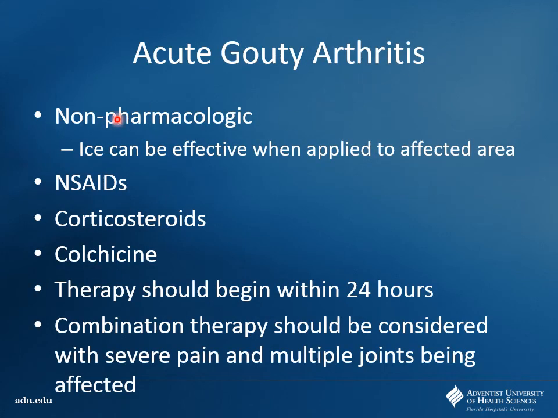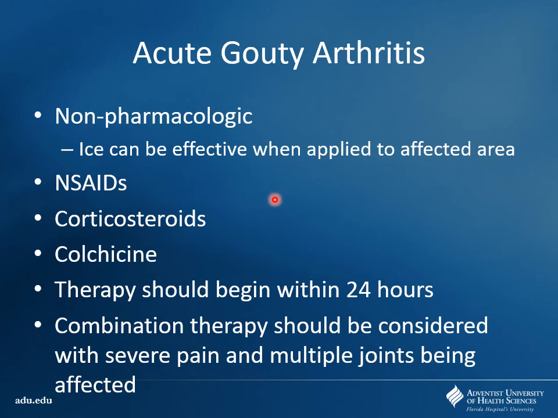For acute attacks: non-pharmacologically you can try ice, but anyone who's had a gouty attack knows it hurts significantly. NSAIDs are a cornerstone of therapy here. Corticosteroids are a backup if NSAIDs aren't doing it. If patients have recurrent gouty attacks, you'd send them home on a prescription for an NSAID — something like Celebrex if they have GI history, or meloxicam. We also have colchicine — derived from the autumn crocus plant. Therapy should start early; earlier is always better, and patients are going to want that because they're in a lot of pain.